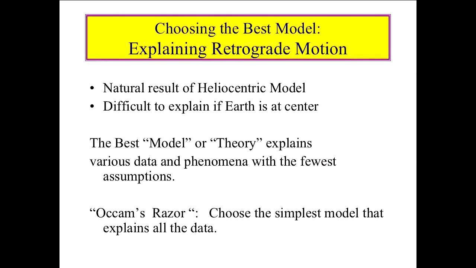And there's a rule here called Occam's razor. Occam's razor is a rule of philosophy that says if you're confronted with 2, 3, 4, 5 different options, theories, models, the simplest one should get your preference. It's not necessarily right, but it's probably right, and it has appeal because of its simplicity. So Occam's razor says, choose the simplest model that explains all the data. If you take more data and the data disagree with your simple model, you have to throw your simple model out and go on to the next most complicated model.